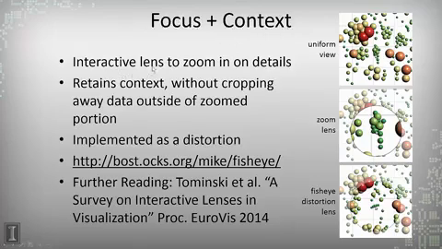And these are called lenses. They're interactive lenses that you can drag around. Sometimes they're called magic lenses, depending on what they show. And they allow you to zoom in on details. For example, here's a data set, and we can drag around this zoom lens, and it uniformly magnifies everything underneath it, but you can still see where you are relative to the large data set.